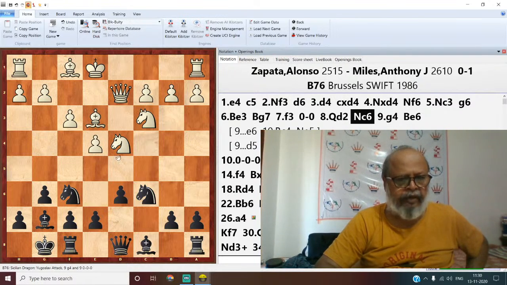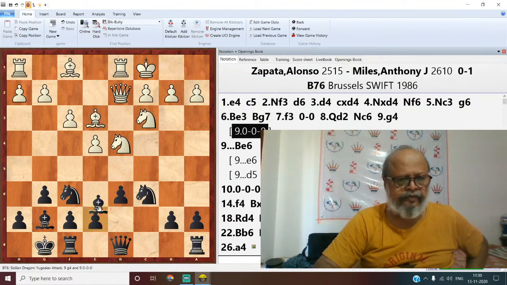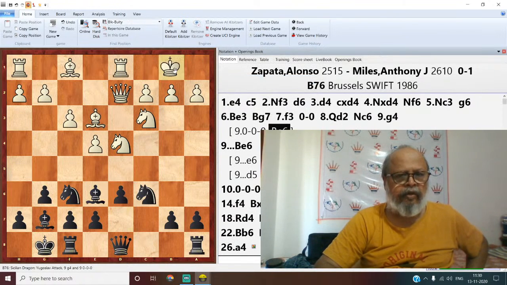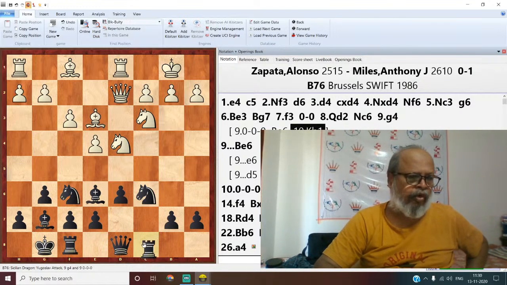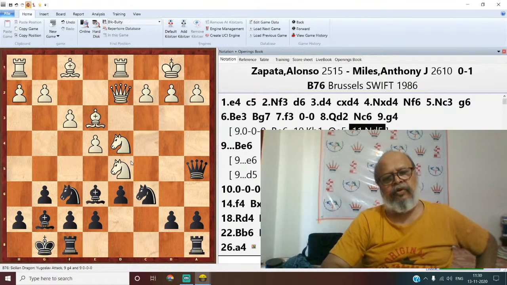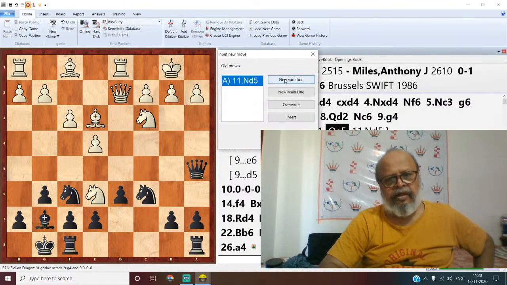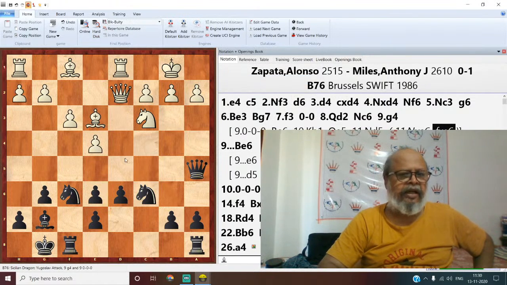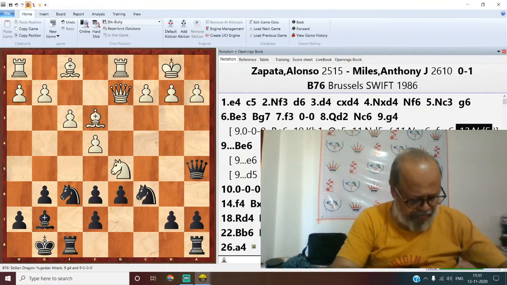And now the correct way: if you play castle and Black plays this, now you play queen. Now you cannot play without the attack. You can't, rook c8 is no more good now. Now queen comes here, you get this with the initiative. No, no, you first take this. You have to take this, and nd5. Clearly better. So thank you very much, friends.